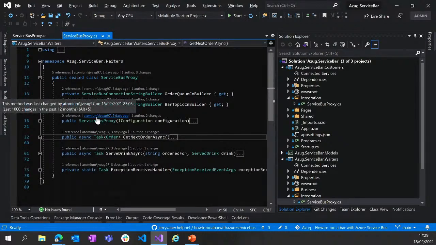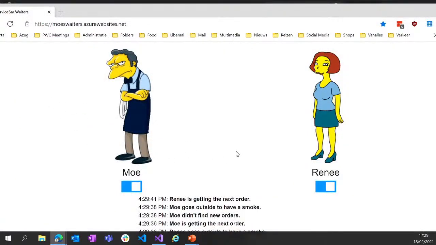So on this part, we have discussed Mo and René. Also, a thing here, Mo and René share the same queue, which means that they are two processes listening to one queue, which means that you are actually upscaling or downscaling your processes.